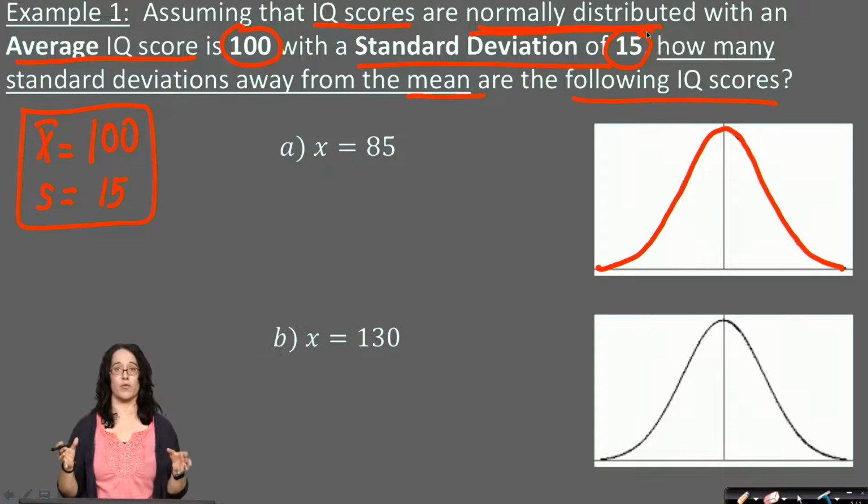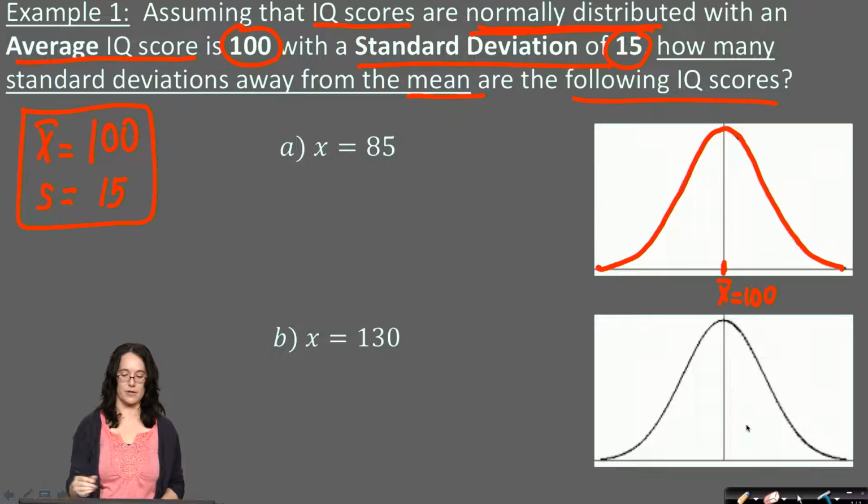What else do we know about normally distributed graphs? Well, you have a high degree of symmetry, they're bell-shaped, and they are symmetric about the mean. So that means the mean is in the middle. So x bar equals 100 should be in the middle. Okay, so that would be represented in that location right there. Technically, there's a modal class right there, but we'll continue. So now they pick a particular score for us to consider. They would like us to consider this score of 85.